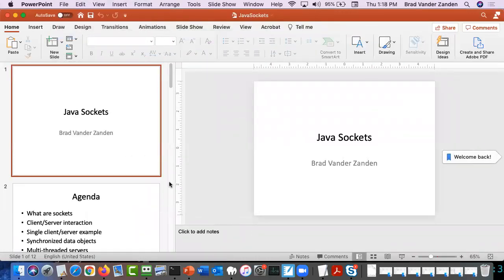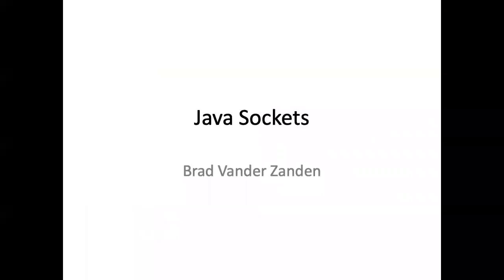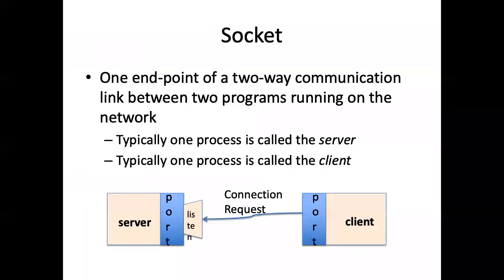Okay, so first, I'm just going to very quickly review things, just so that we make sure that we're all on the same page. So a socket is a way that 2 independent processes communicate with one another. So threads belong to the same process. They don't have to worry about this communication issue because they're accessing the same memory. They have to worry about synchronization to avoid stepping on each other's feet, so to speak, but they don't have to worry about communicating back and forth.